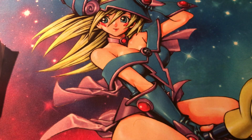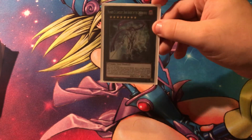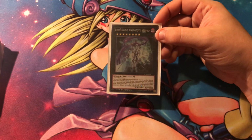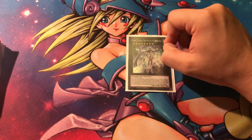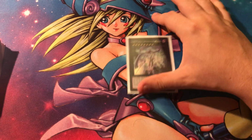Moving on. And then last but not least is Lancelot. My boy Lancelot here, he gets his own little slot because I feel like he's an underrated dude. He's a rank 8, slap over 2 Blue Eyes, attack your opponent directly, and he negates a spell or trap card when it's activated. He's not bad. Caveat of this card, if you activate a spell or trap though, he does negate it by detaching. It's a whole thing.